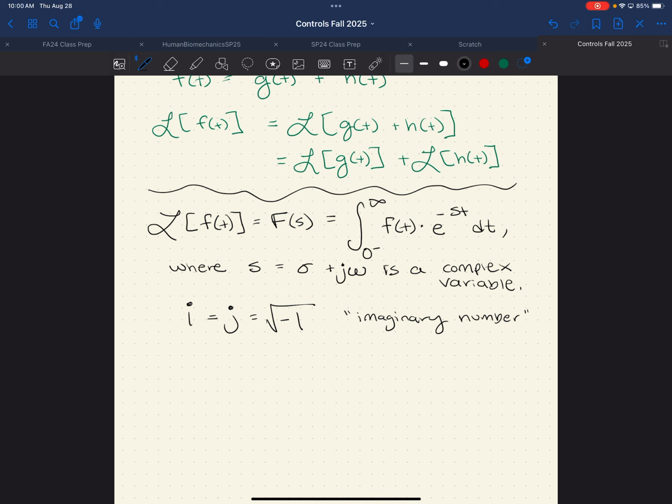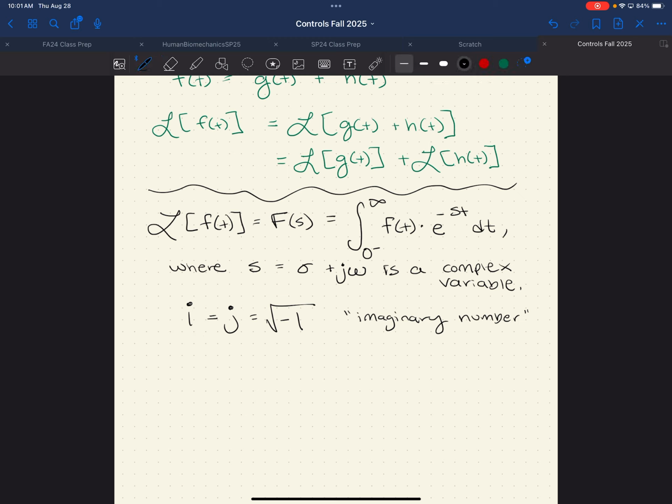So, fun fact, and I learned this from Dr. Hubicki's lectures, what do electrical engineers tend to deal with? They deal with electricity. So they really like the equation V equals IR, right? What is that I? Current, right? They use I. Everyone else tends to use j. Unless you're an engineer, we kind of all decided like, okay, let's do i. But sometimes mathematicians will also use j. So either one is correct. It's the imaginary number.